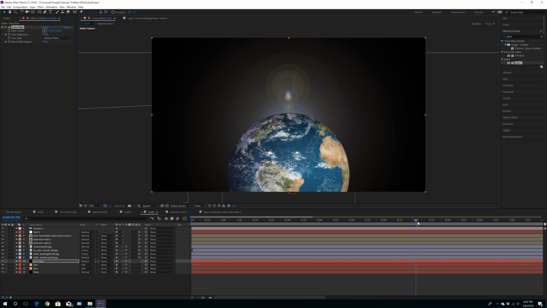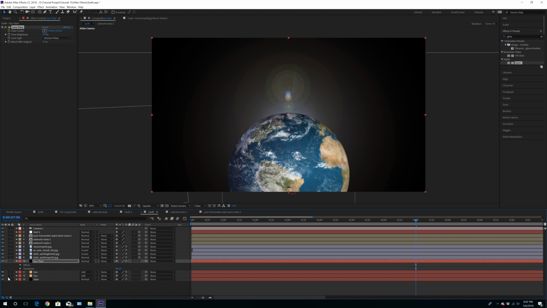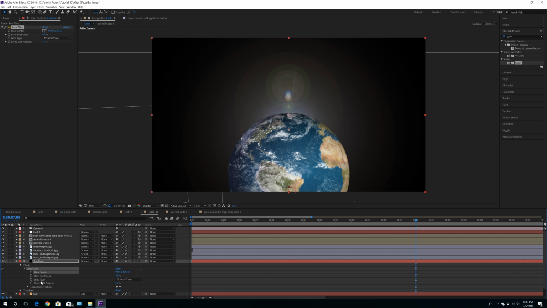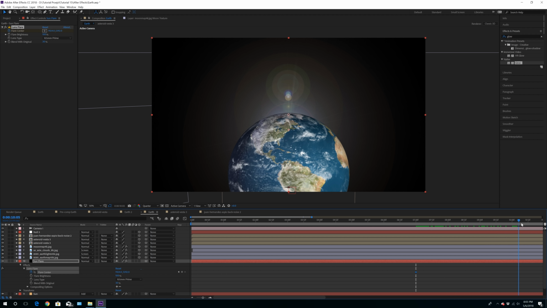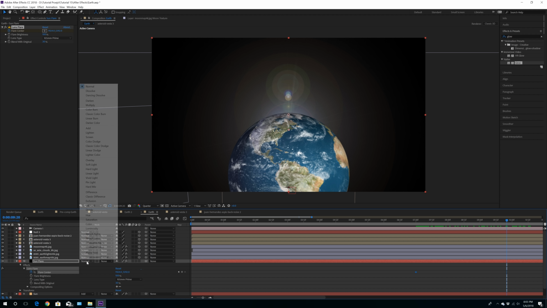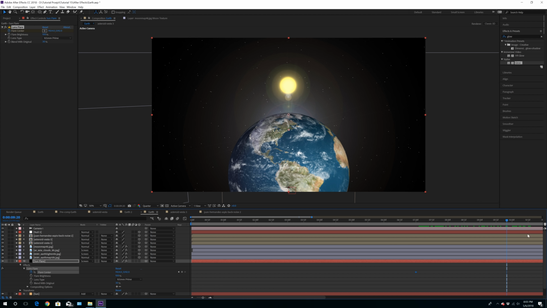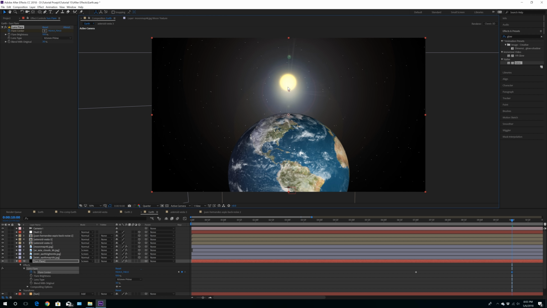So from 7, I'm just going to go to effect, lens flare, and put my keyframe there because I'm not sure where it's at. And oh, we don't see anything because we have to go to our mode and screen it. Boom. And from there to there it is, my sun is up there. So click on this icon here because that's your flare. Click shift on your keyboard and bring it straight forward.